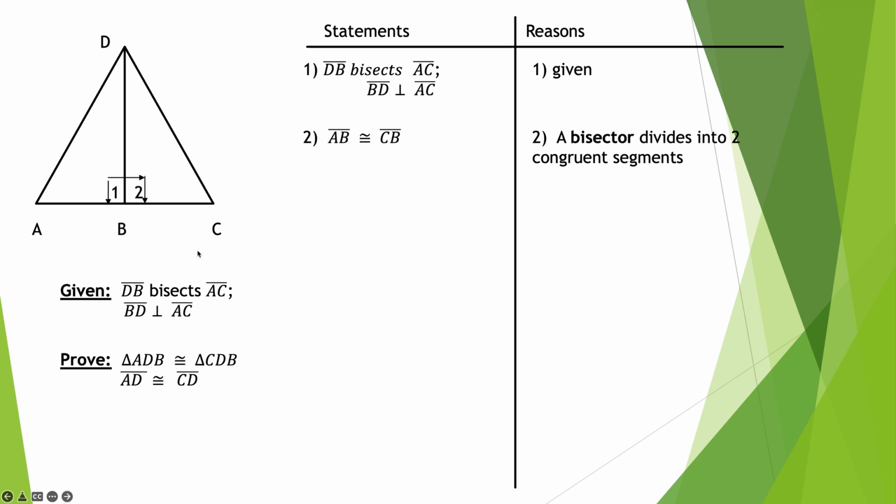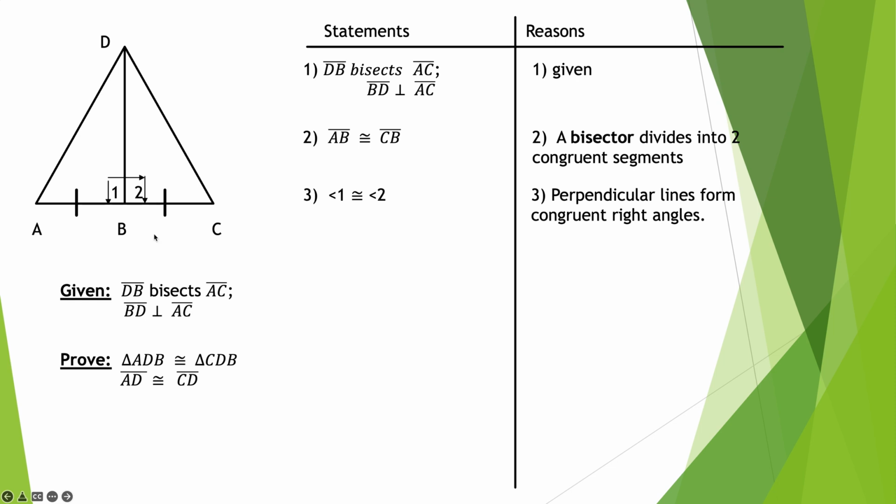Next, we see perpendicular. So I start talking about right angles. Angle 1 is congruent to angle 2. Why? Again, perpendicular lines form congruent right angles. Now, I've used up all the, oh, I almost forgot to mark it. I got my marks, I got my angles. What do I have next? Well, I've used up all the given.